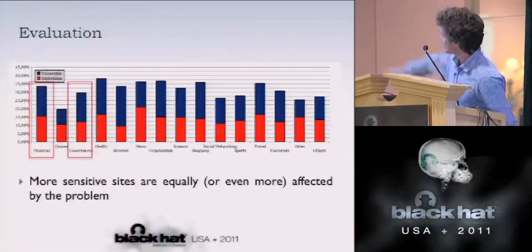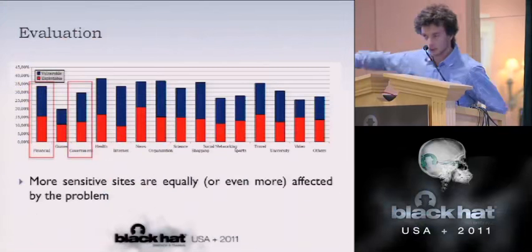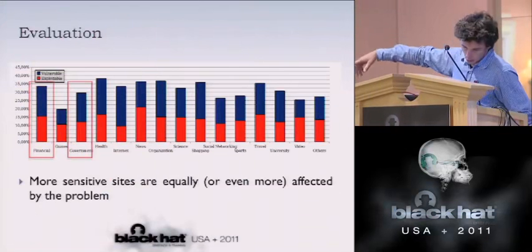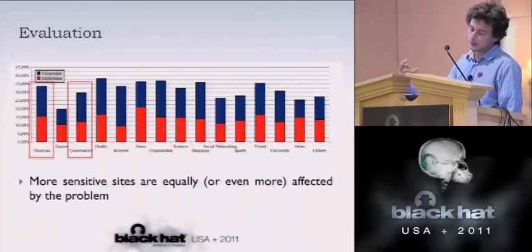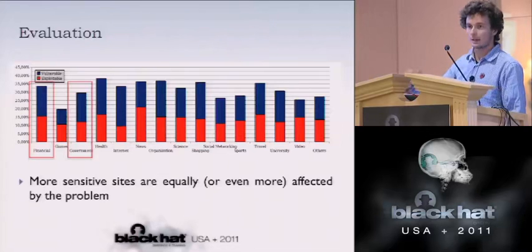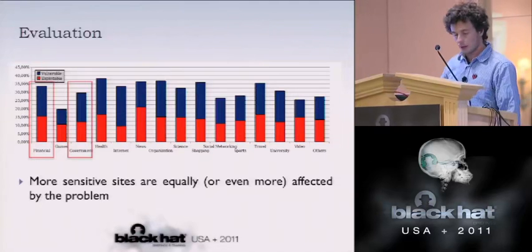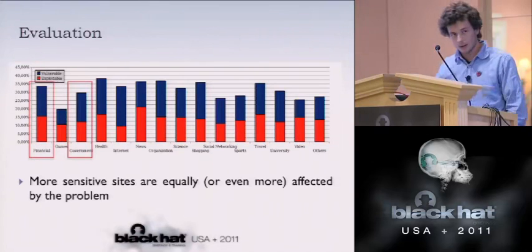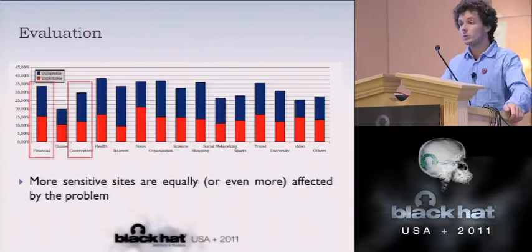Okay, now I see. Do you see here? Here you have different bars, so you have different categories. The first one is the financial sites, then we have games, then you have government sites, and so on. In red, it tells you the percentage of sites that are exploitable, and in blue, how many are vulnerable. As you can see, the values are pretty high. So in general, it is a common problem. It's a big common problem across different sites.